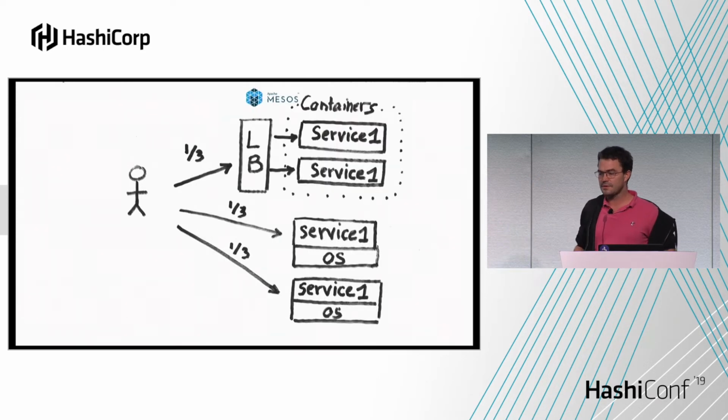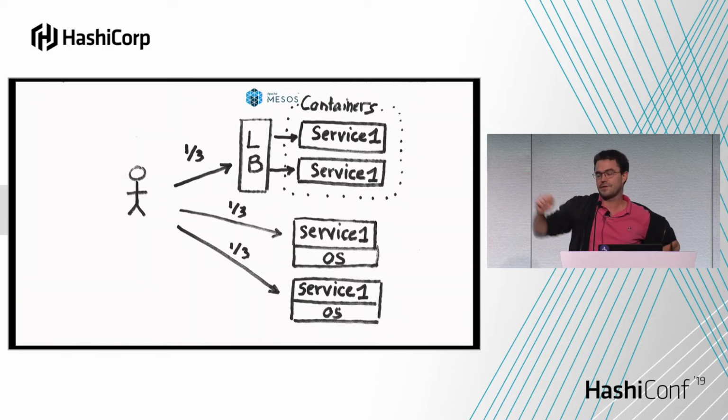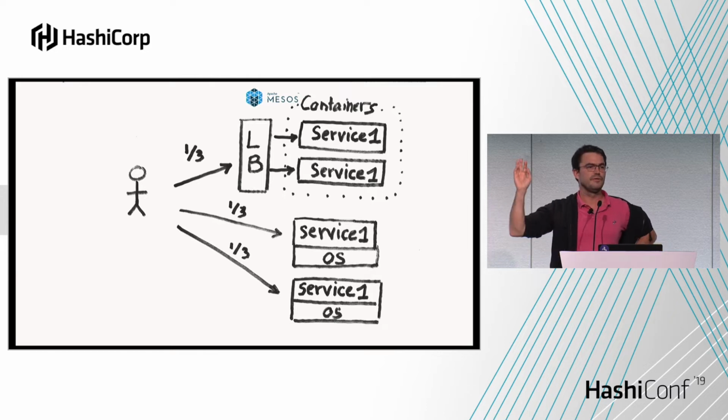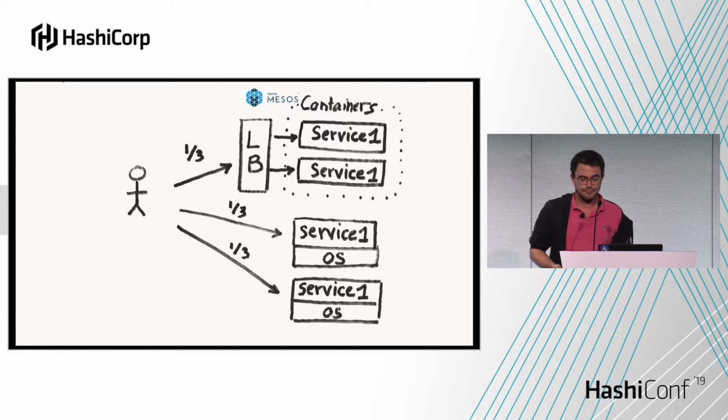So what happens when you want to migrate from a bare metal service into a container service? Then this service will be hidden behind the load balancer, and your service mesh library won't be able to detect the exact instances running. So it was a major pain for us. In a large-scale infrastructure, you cannot say, okay, let's scratch everything, let's move to Kubernetes now, and everything's going to work. You have to do it gradually. So it was a real blocker for us.